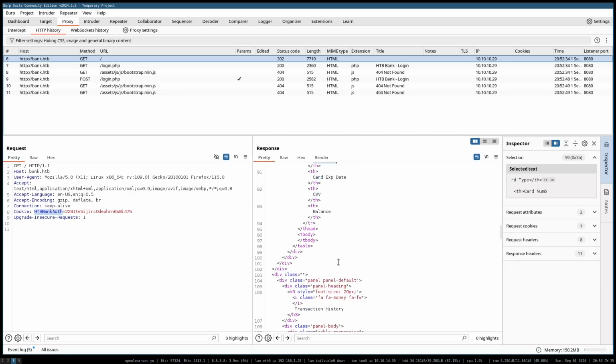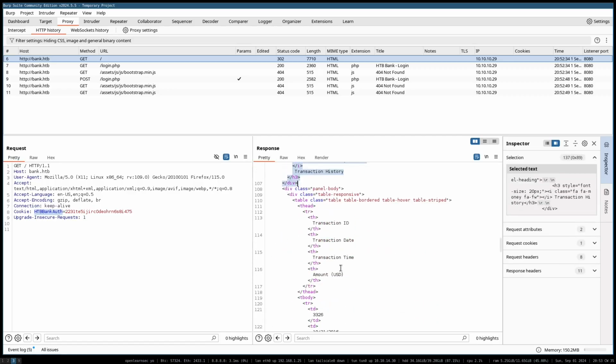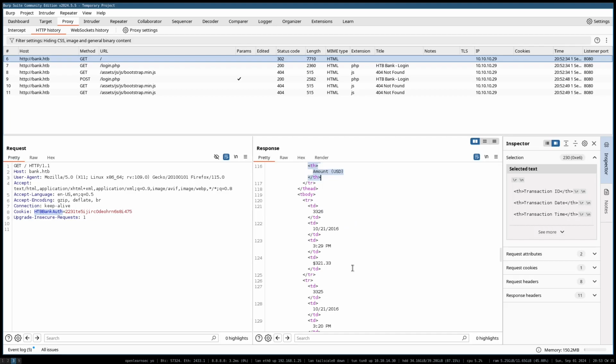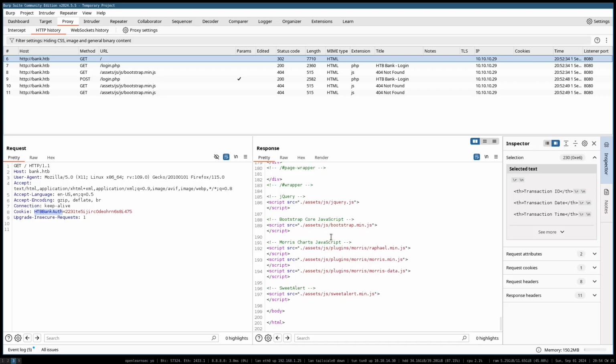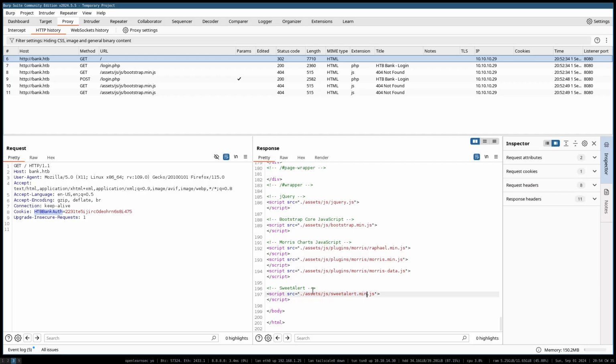What the hell? Transaction ID. All right. So there's definitely something weird going on there.